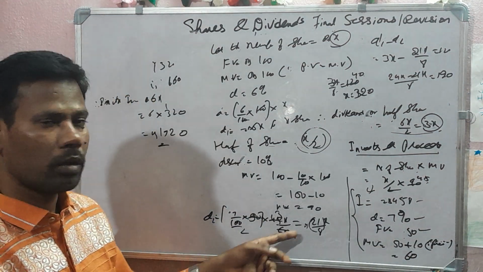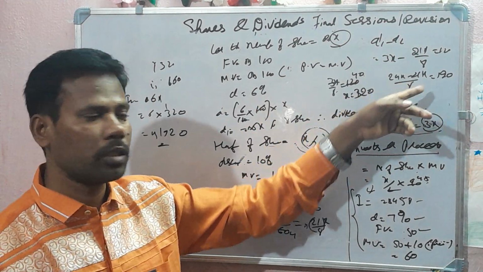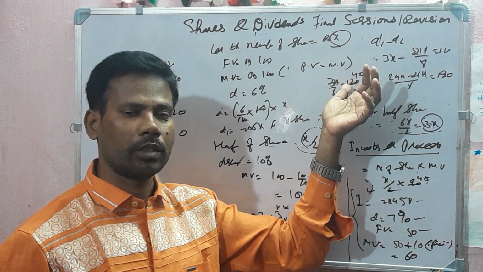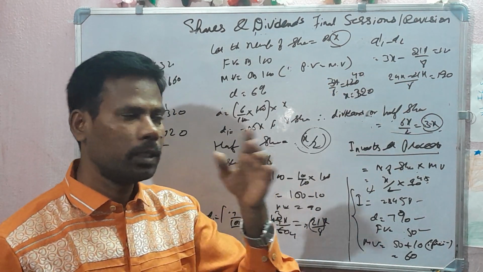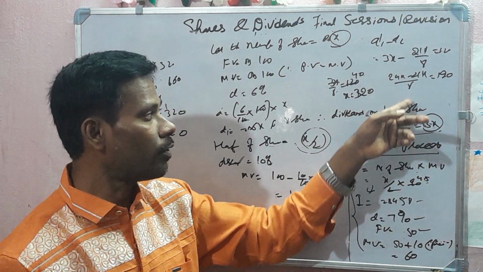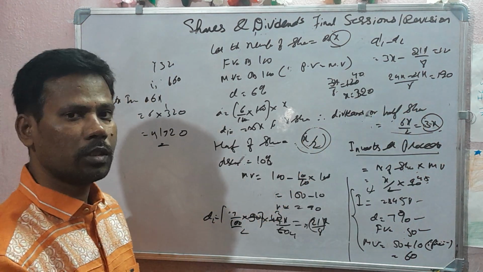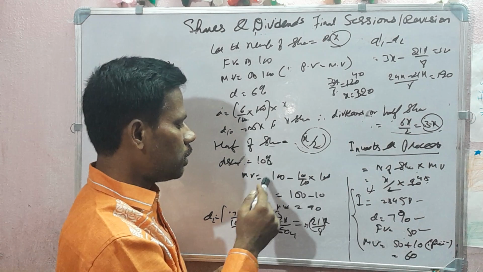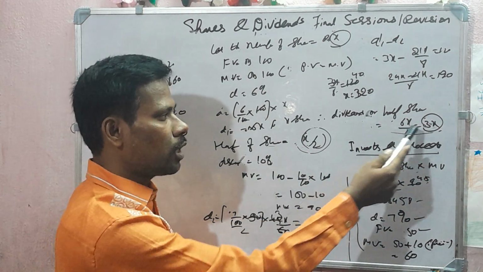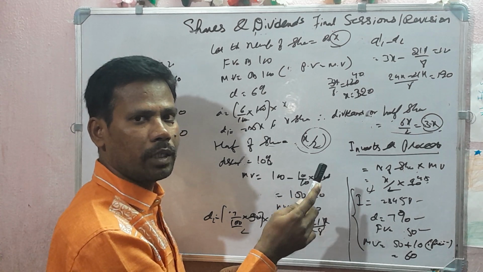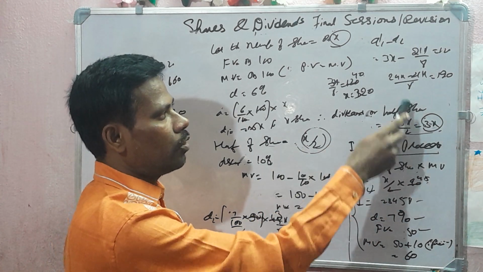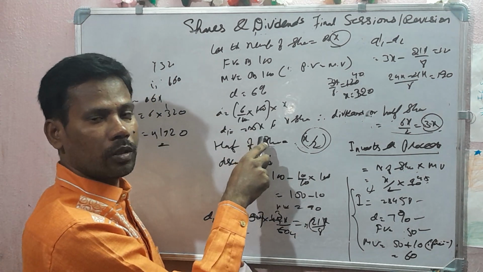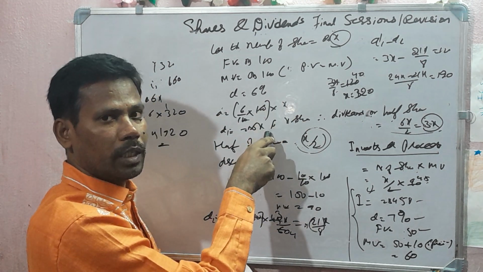So apply this formula, you will get the difference between these two. Because this is half of the shares, you have to consider dividend on half of the shares. Half plus half is complete shares, no? Please make a note of it. This is very, very important. Dividend on half of the shares, plus here also he sold half of the shares. Half plus half becomes one complete part. So that's why we have to take the difference of these two, not the difference of the original one. The original one is based on complete shares.